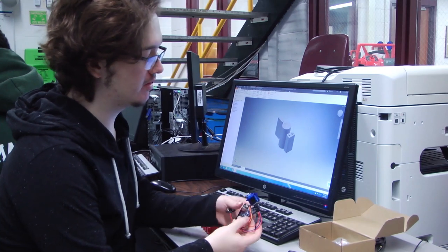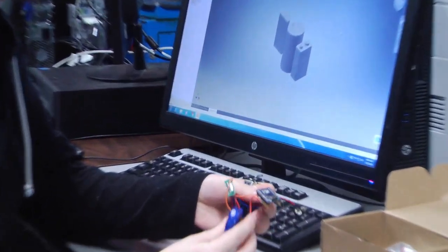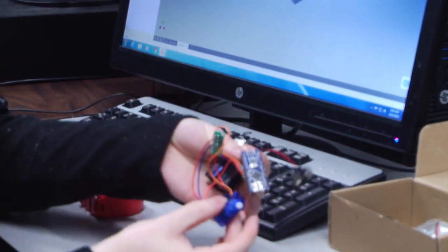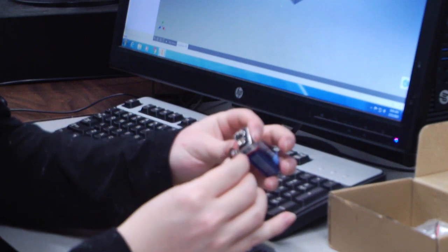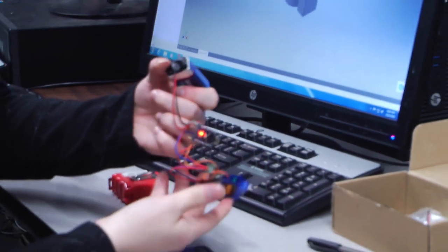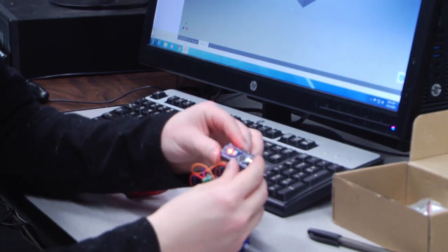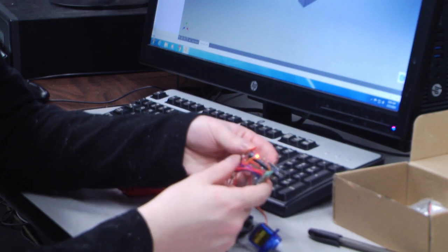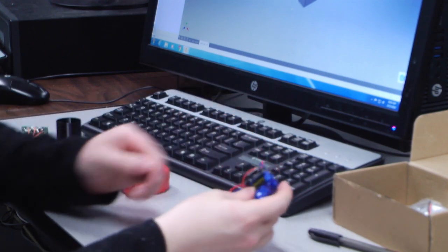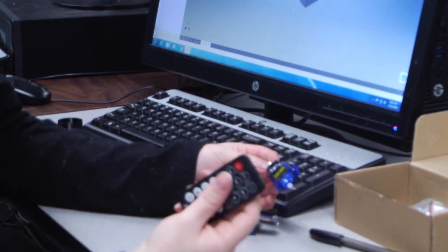So this right here, this bundle of wires and things, this is the automatic light switch, and it doesn't look like a whole lot because I don't have the gear mechanism set up here and I don't have it inside of its casing. But you can see if I connect the battery to it, there's a little light that turns on. And this is the brain of the whole thing. This is what gives all of these different wires the signals that they need to do what they're supposed to do. And this little black circle here is an infrared sensor, and this is an infrared remote.